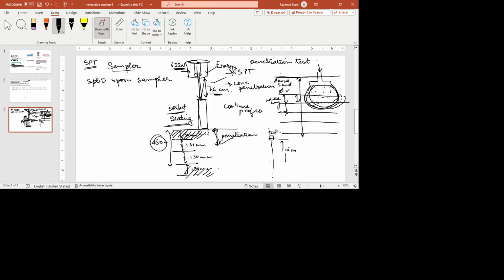Usually it can be spaced largely or less than 1.5 meter if we know through boring that we are encountering a different layer. It can be varied, but normally it is 1.5 meter. We take another SPT sample here, then we take another SPT sample 1.5 meter below. So we will know the N here, here, and here, and between these we will not know the N value. So that is why it is not continuous as compared to the cone penetration test.